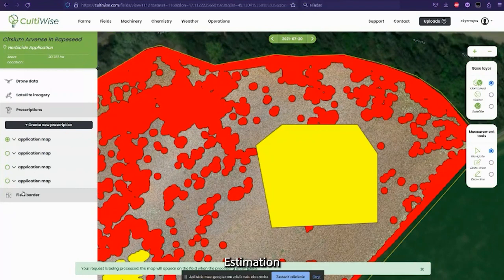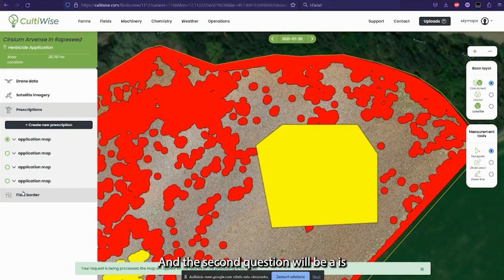Yield estimation, or the like. Let's say that I want to estimate how much corn I am going to harvest. Is there an option for that, where I can have the yield estimation? That would be one question.